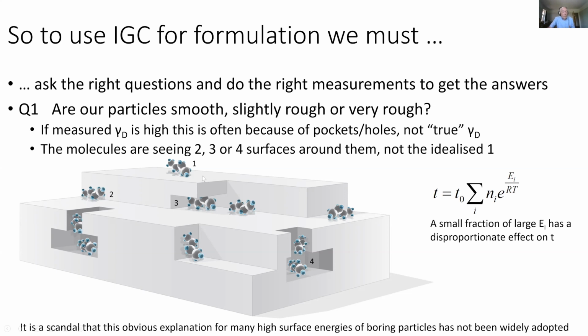And the reason for this is well known, and yet people carry on printing this nonsense. If your particle is sitting on a beautiful surface, then it has one part of it. If the probe molecule is sitting on one part of the surface, one part of that probe molecule can interact with it. If it's sitting at a corner, then two parts of it are interacting, so it's getting twice the interaction energy. If it's in some sort of hole, you get 3 parts, and if it's down a hole, you get 4 parts.